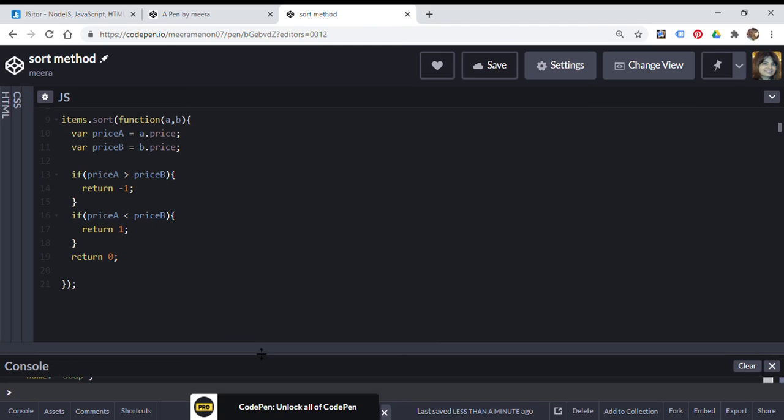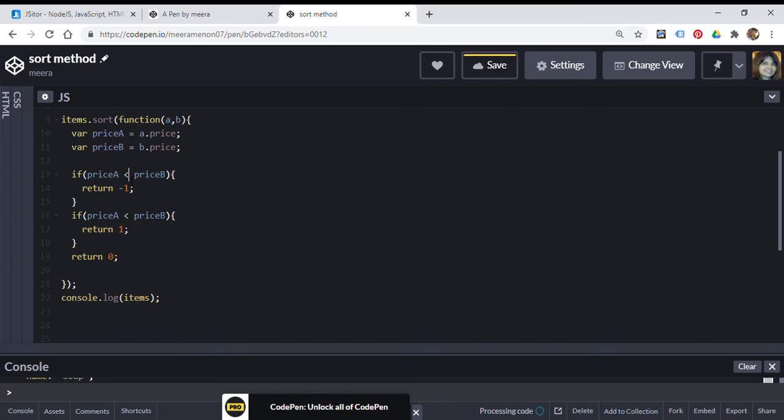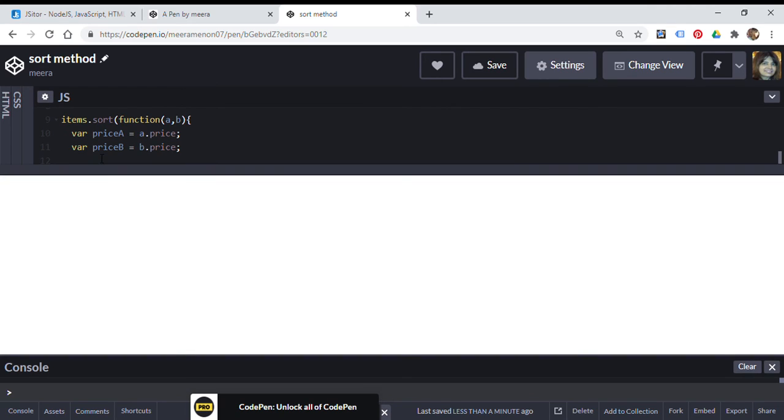Now the same thing, if I do here price A less than price B, return -1, and if I just change this only, return -1, save, I will get it in ascending order. Let's check it.